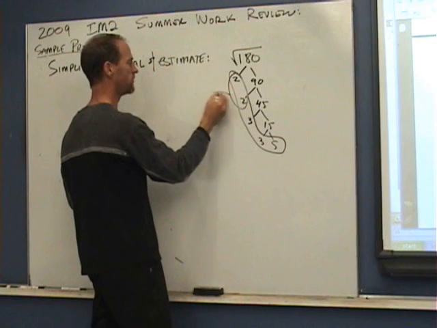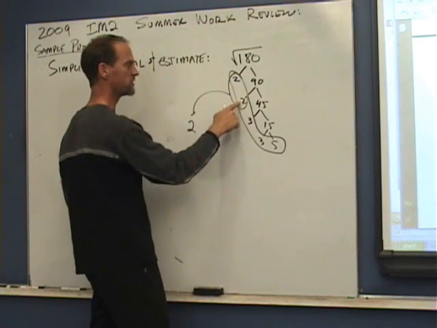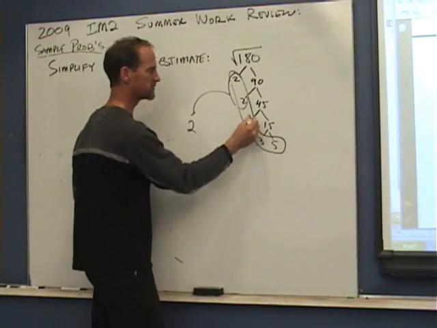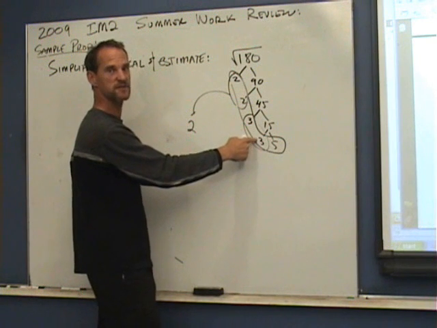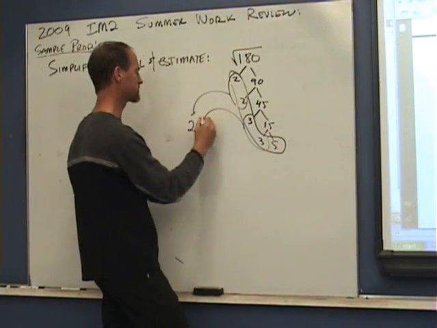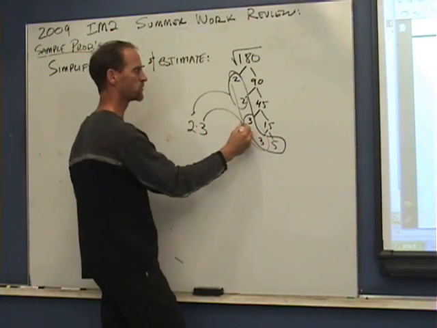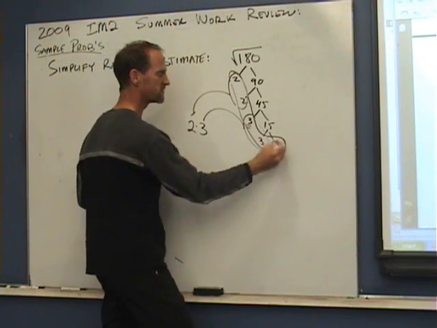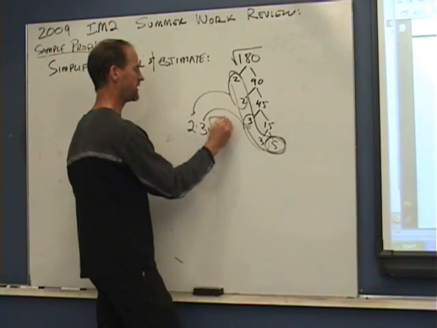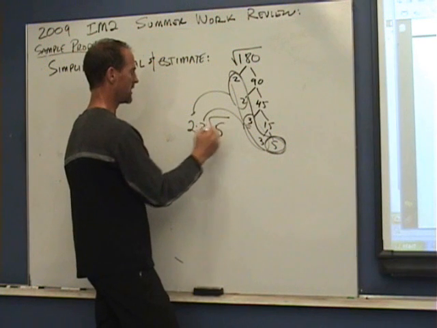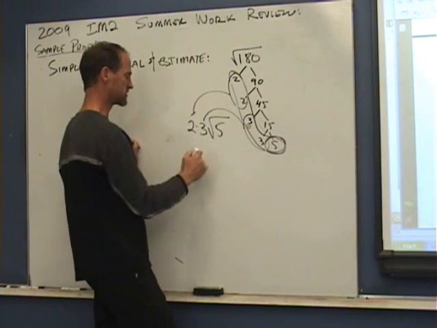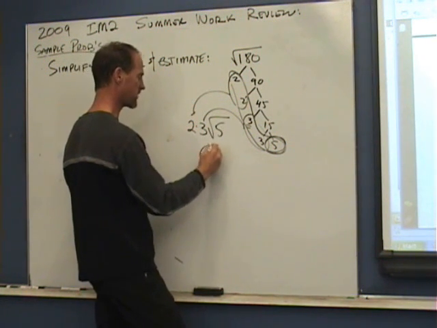I can take the square root of 4, and out comes the 2. You always take out just the one number. Here's a pair of 3's. 3 times 3 is 9. Of course, that's a perfect square. I take out the square root of that, and it's 3. It's always just one of these two numbers. What's left behind is the lonely little 5, and that stays under the radical. You do multiply, that's just the way it works, and I get 6 radical 5.